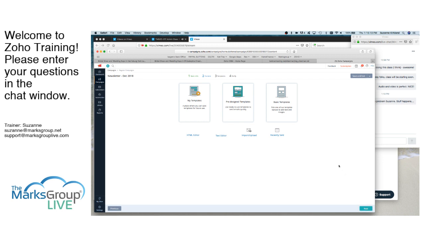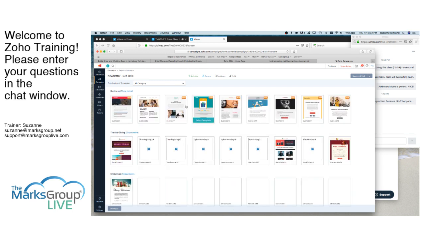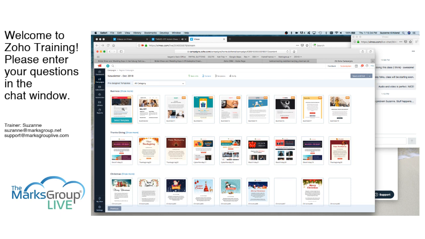I can start with a prefabbed template. My templates are where, if you create something, you can store it as a template for future use. We don't have any in there yet. There are some pre-designed templates that are kind of holiday-ish. Let me pop into that and show you what that looks like. There are some business newslettery templates already prefab that you can use, and then at least start with that template foundation, and then go in and change images and change text, or even use the images that are in there.